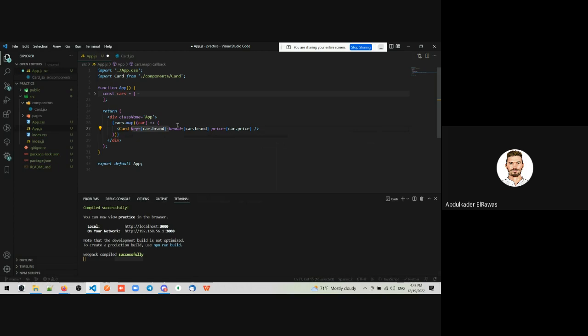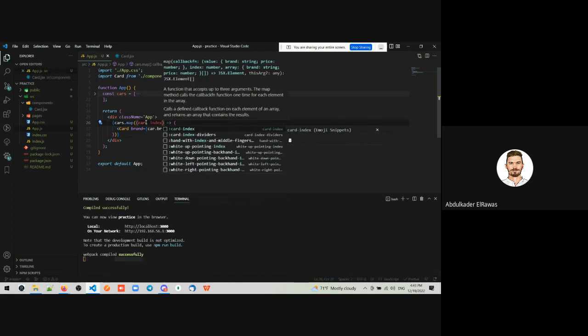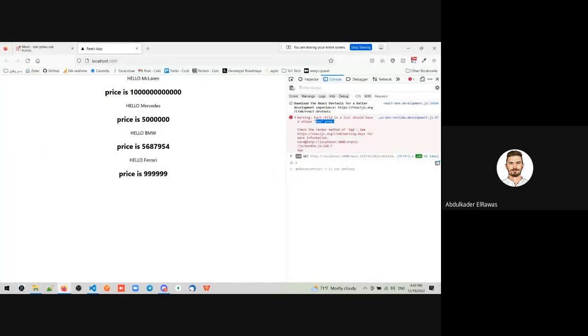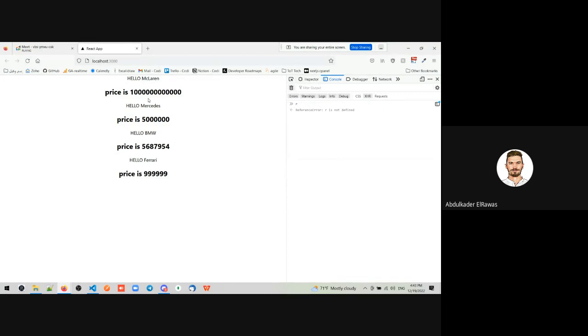Instead of explicitly saying key, you can do car, comma, index.